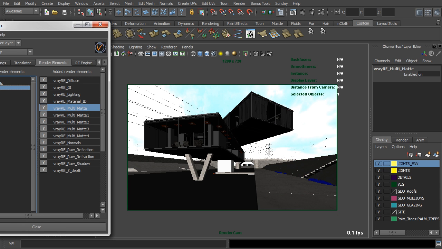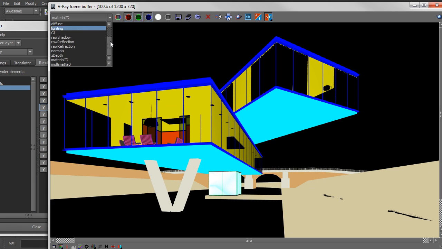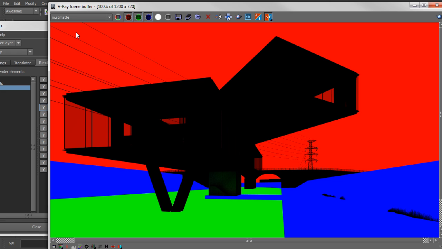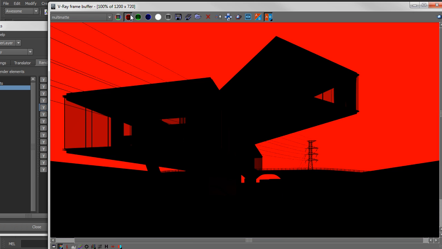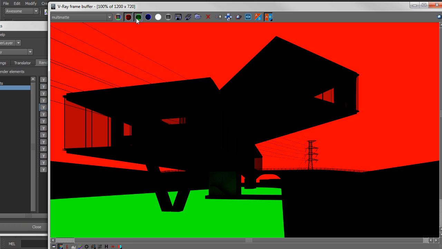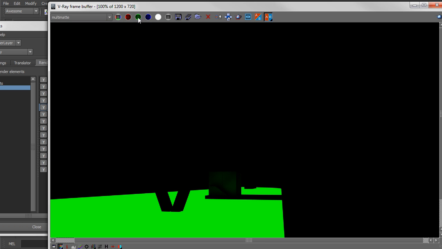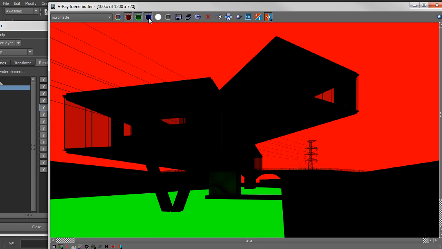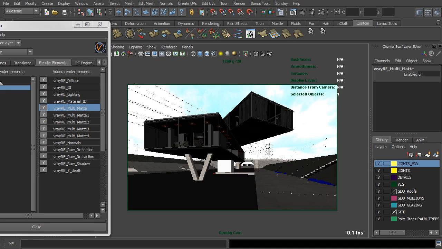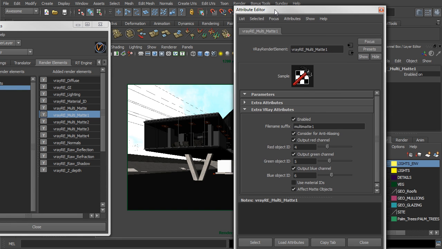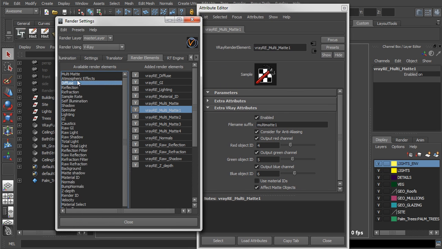Next we can look at these multi-matte elements. I've created several of these. These also work for quick selections in Photoshop, but they work a little bit differently. Basically they're separated into different channels. So you'll assign a particular object to either the red, green, or blue channel. So each one of these can obviously only have 3 things, unlike the material ID, where they can have a bunch of colors in there. So if we select one of these, when you create this, let's create a new one here.